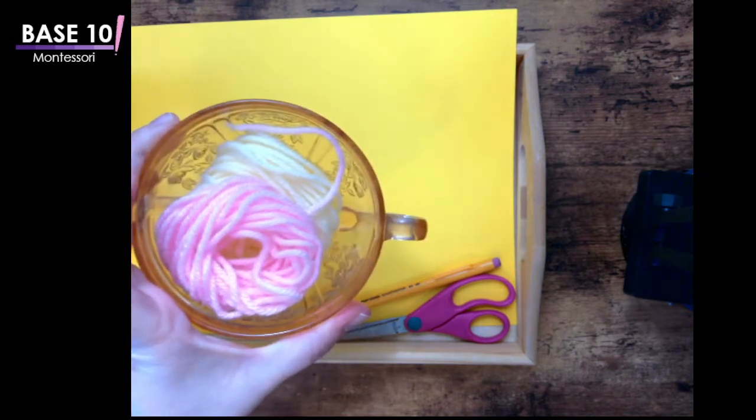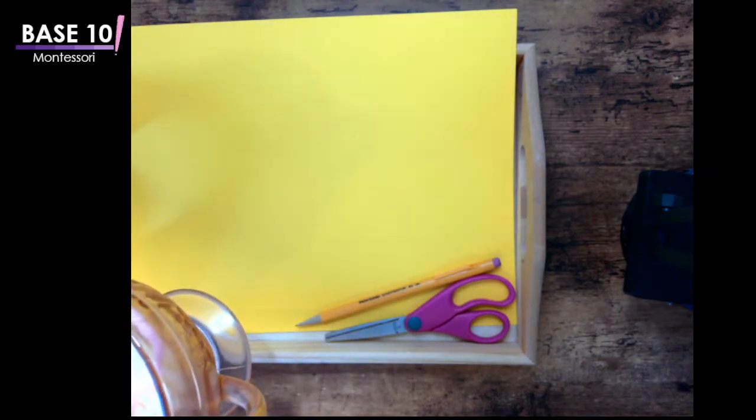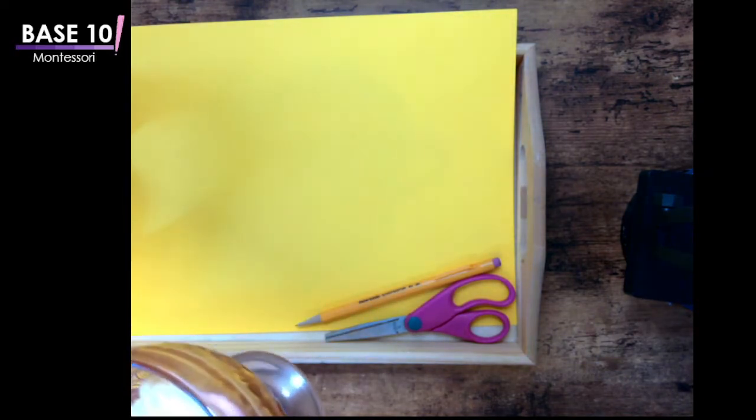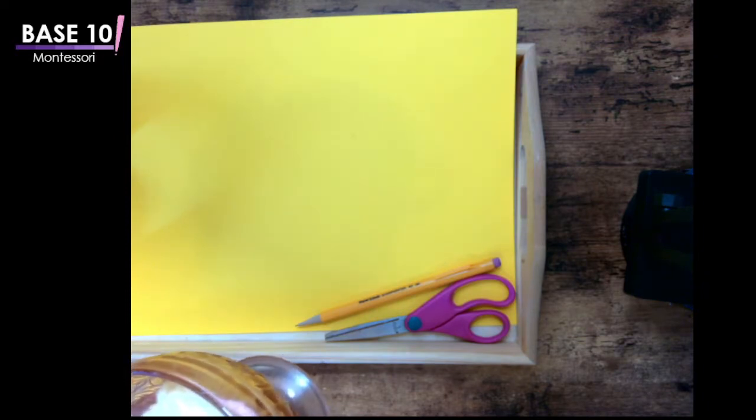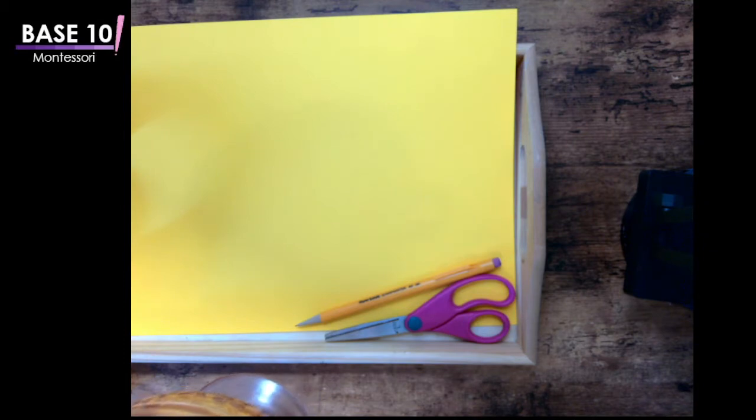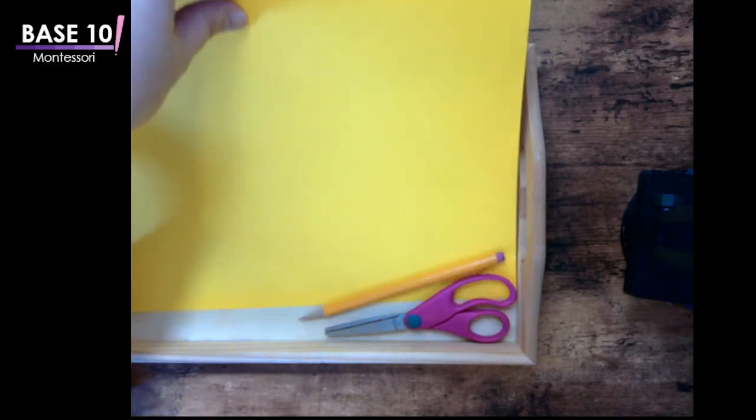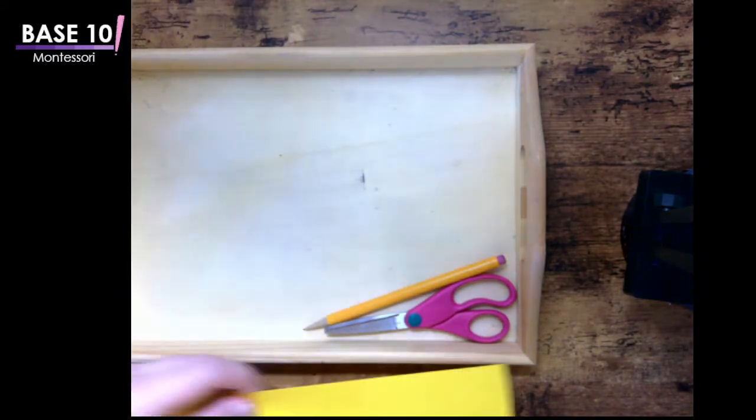And you're going to want some yarn. And you can have multiple colors of yarn and I'll show you how to switch so that your Easter basket can have different colors. It's not that hard. You can just cut and tie the yarn together. Also, this is great for Christmas time too, but everybody likes thinking about Easter baskets this time of year. So I thought this is, I always do this in the spring or I do it right before Christmas time.